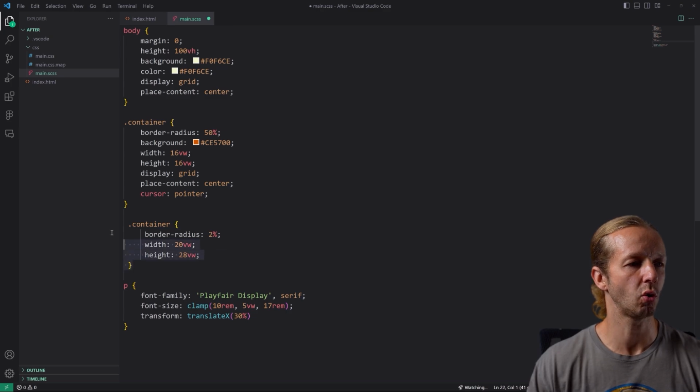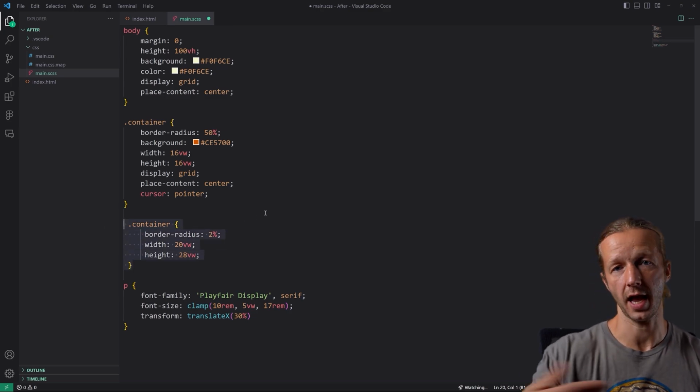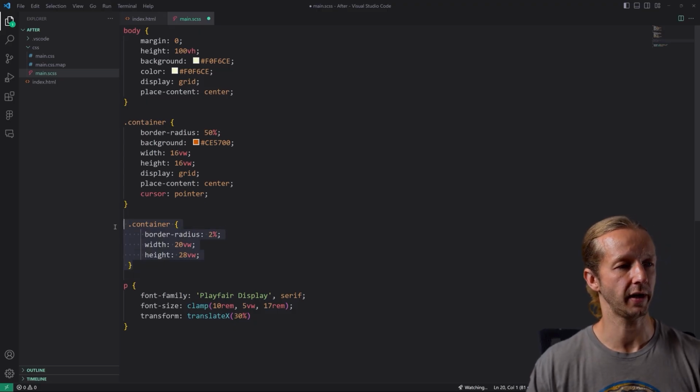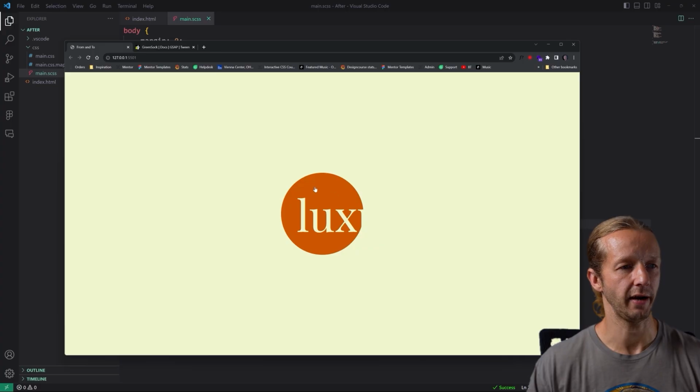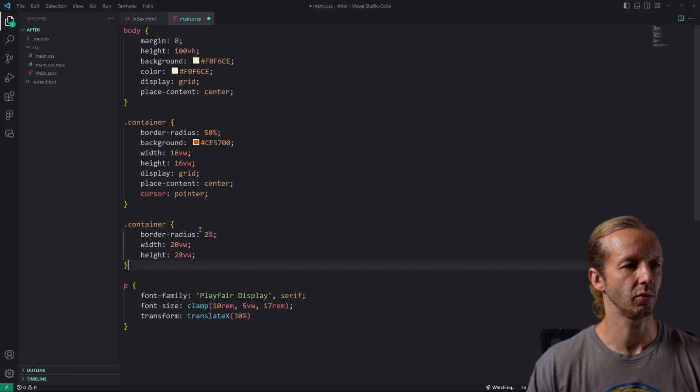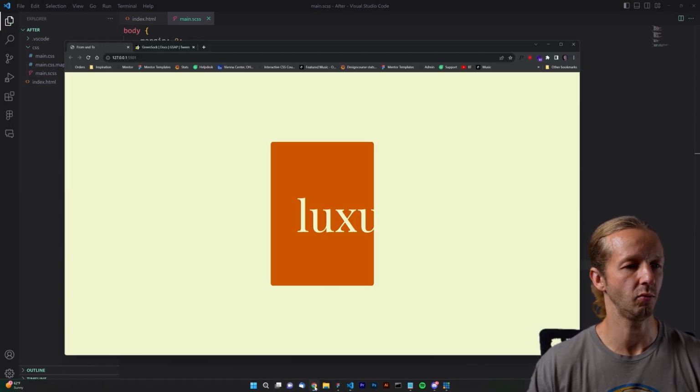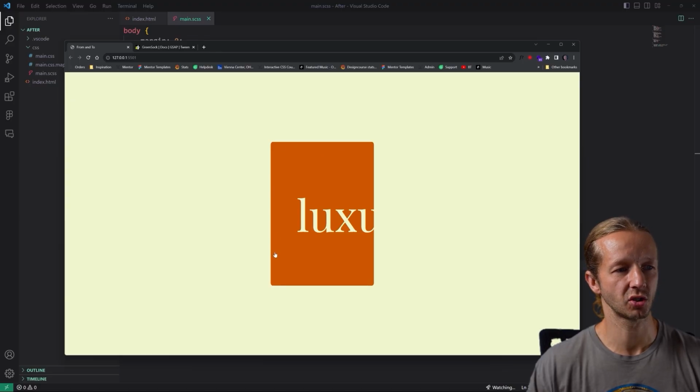So this overwrite right here is basically taking it from the initial state to the end state. For instance, if I just hit save, we have this. If I bring that back and save it, then we are in this square format essentially. So for the purpose of this demonstration, we're starting with the end state.